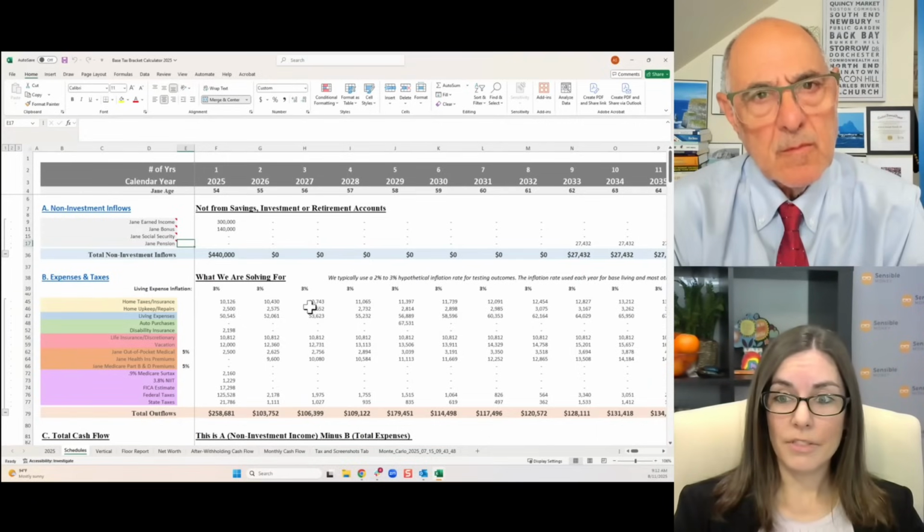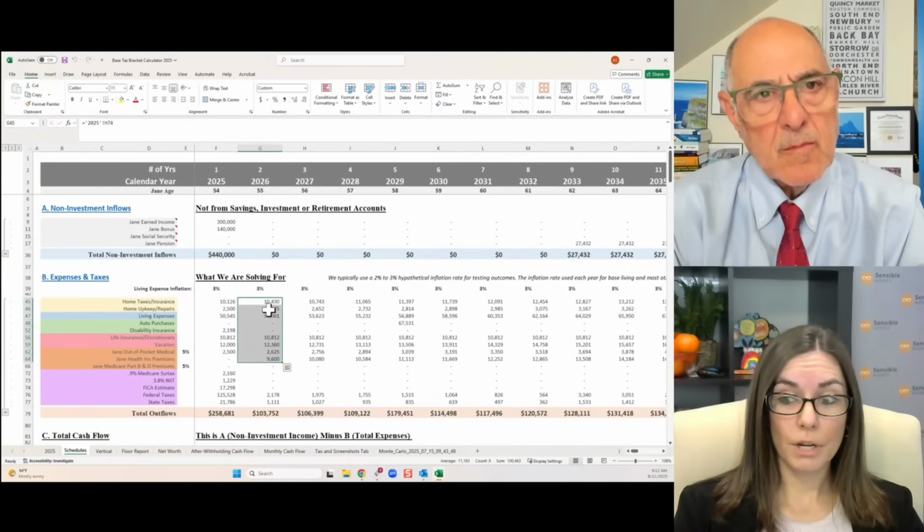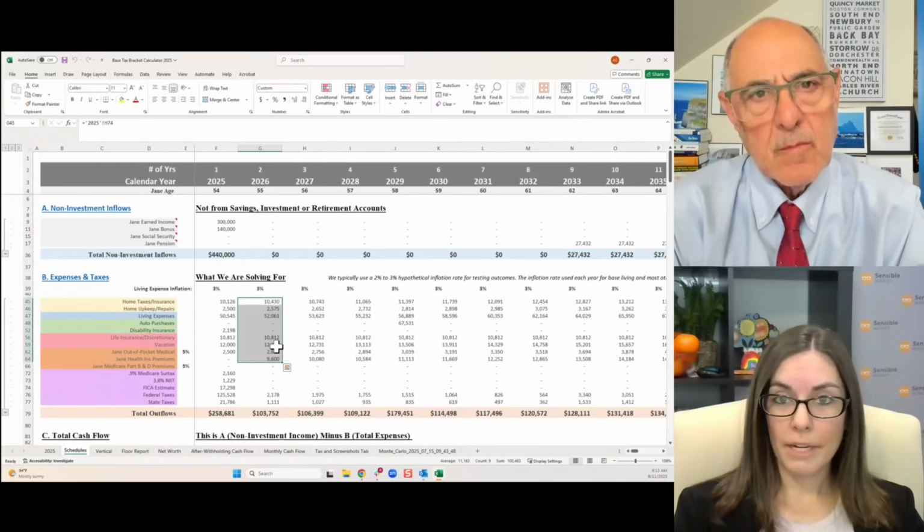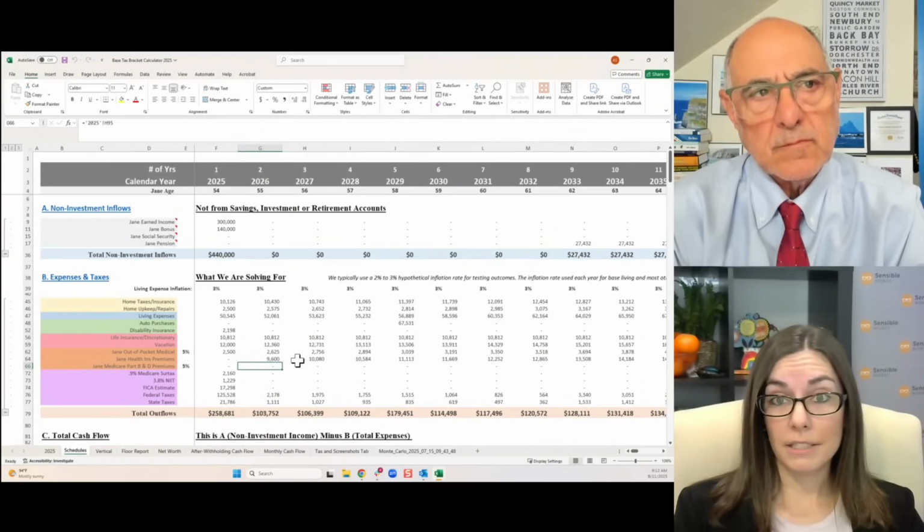The expense section is exactly what it sounds like, expenses and taxes. At a high level, if we add up all of her spending the first year of retirement, she's spending about $100,000 a year, not including taxes. I will point out, this is someone who's a very high income earner with very modest spending. So she's accumulated a pretty healthy portfolio and is not planning to take very substantial withdrawals.